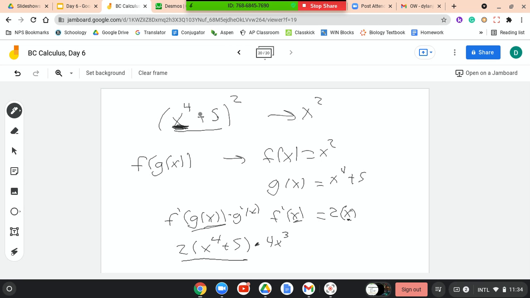So I'll explain in just a second, Henry. The power rule tells us that if we take x to the n, the derivative is n x to the n minus 1. So the derivative of this is 4, because that's our n value, times x to the 4 minus 1, which is 3, so 4x cubed. Yep. But then the sum rule tells us we have to add the derivative of this. But what's the derivative of a constant or a number? 0. Exactly. So the only thing we're multiplying by is 4x cubed. So this would be the derivative of this function.